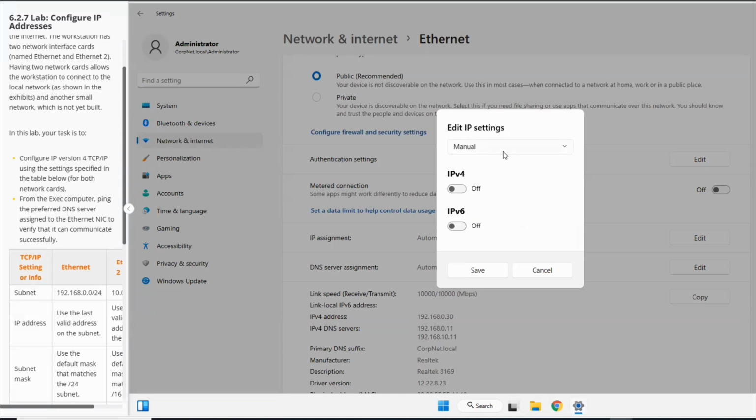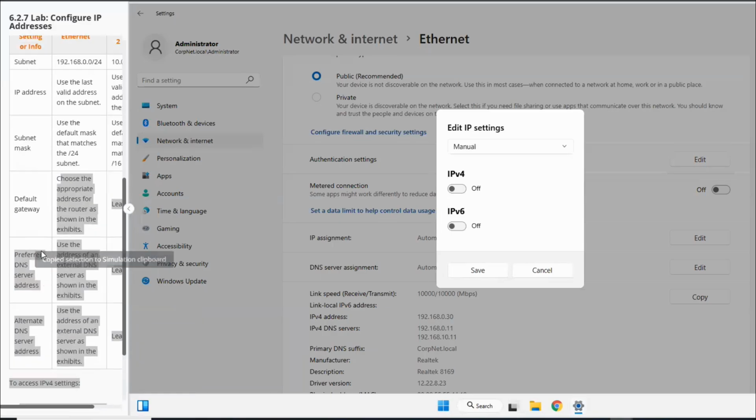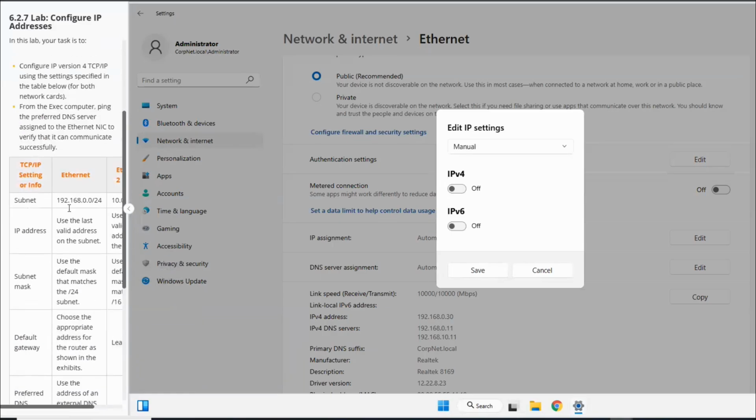As you see, after we select edit IP settings, there are two types of IP version listed. The first one is version 4. The second one is version 6. We want to do IPv4 because, as we know from what has been listed here, all these IP addresses are type 4.